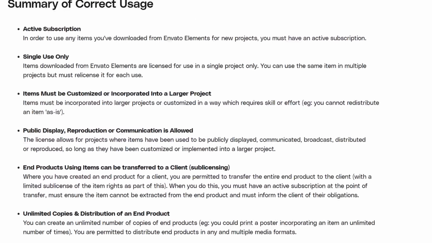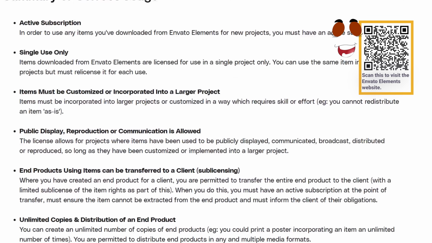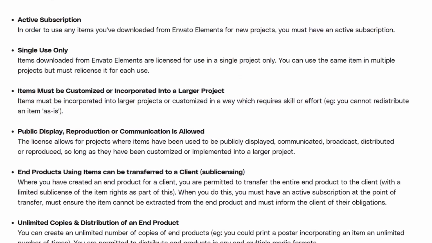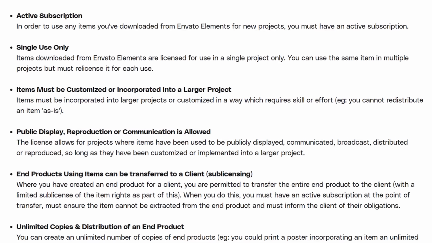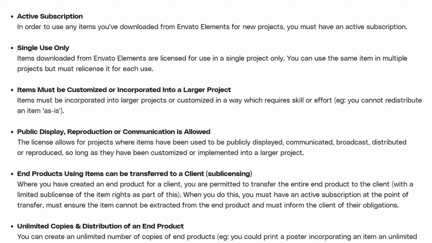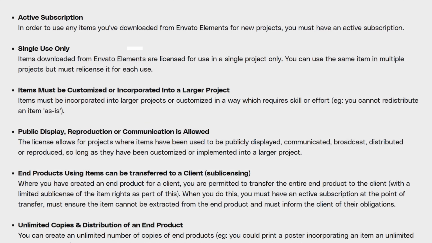If you create projects for clients, you can use the fonts, but you can't give the font files to them. If they need changes, you have to do it for them. If you want to use the special fonts in print-on-demand products, you can. But you can't use the fonts in a way that lets clients change the text on the product. Only you can use the fonts.